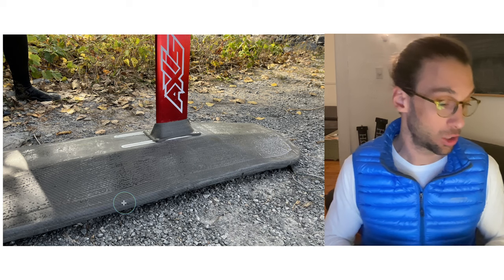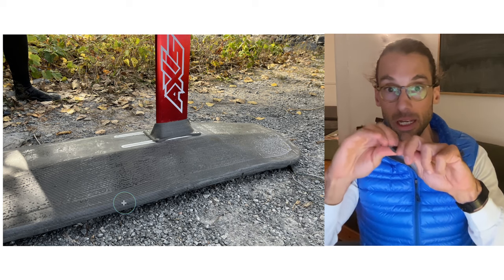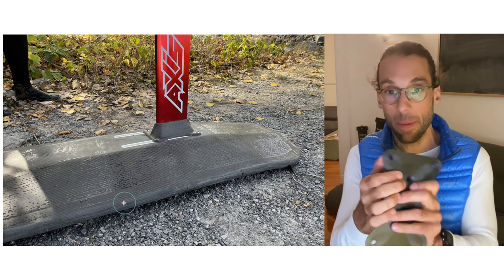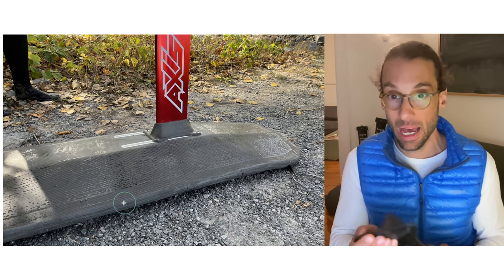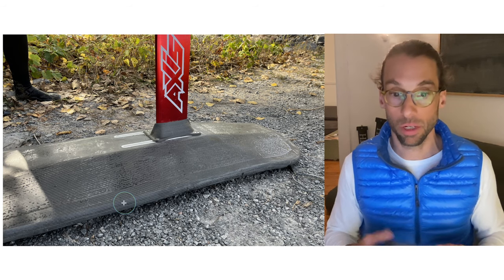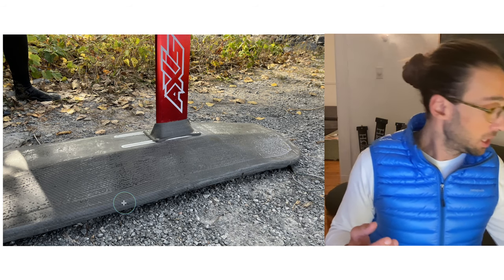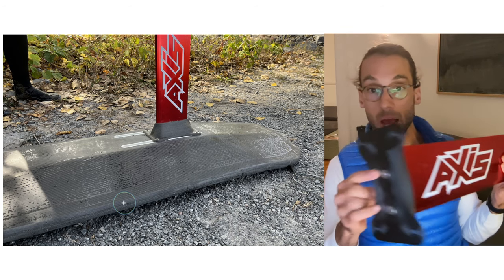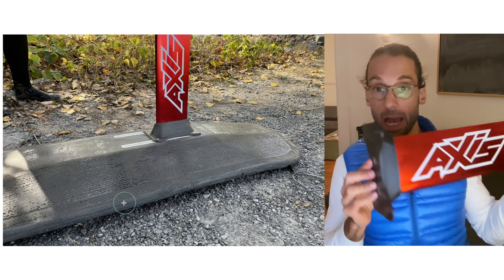It still has to go through the test of time with limited testing so far. But as I've shown previously, this material is pretty ductile and can sustain large deformation — it's not at all going to snap with the bolts in. This material will bend excessively before breaking, so I'm not afraid of losing my foil. I'll need to test it more extensively, but if you want to try it yourself, I'll put the 3D CAD files in the link to the video. Once printed, you can directly bolt it straight into the mast with the existing M8 screws that are 16 millimeters apart on the edge.